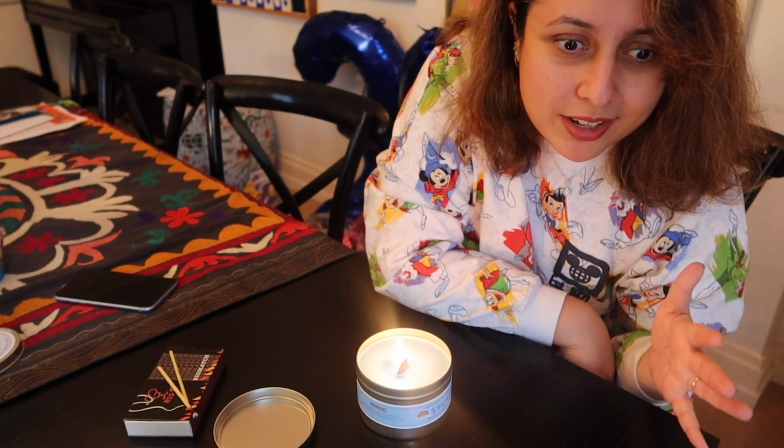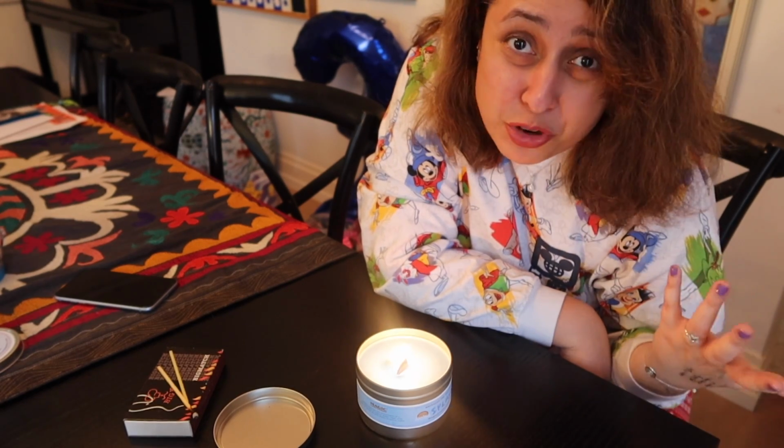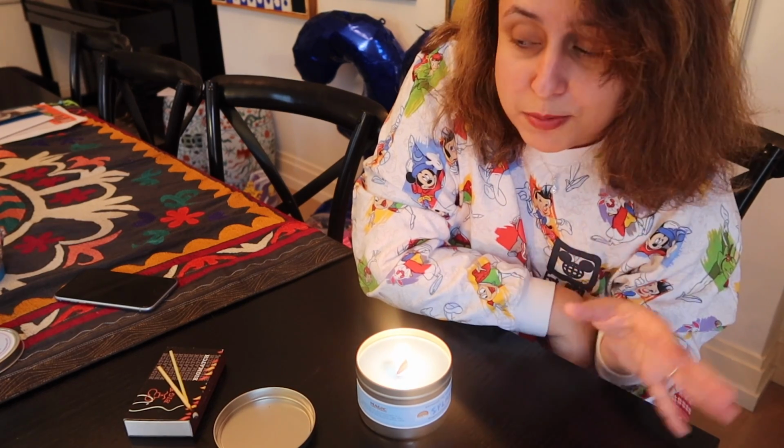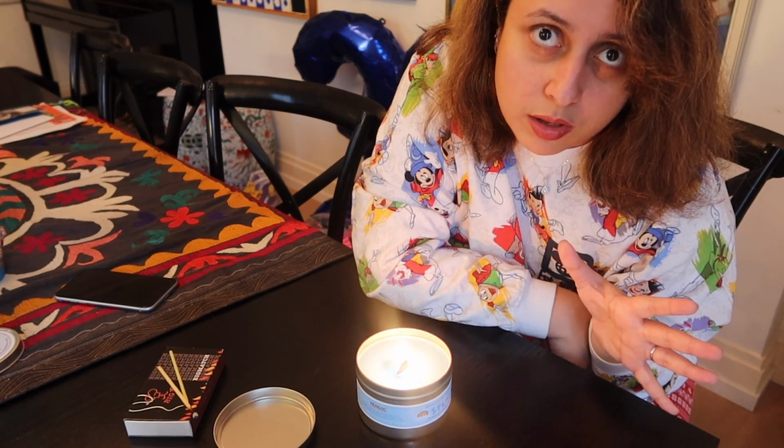It's subtle enough, and it definitely reminds me of Disney World in some way, but I unfortunately can't tell you how. I feel like it almost smells more like the shops in the area surrounding Splash Mountain in Disney World. In any case, it's a good smell, a pleasant smell, and I do enjoy it. Definitely prefer it to the Pirates one so far. Okay, so I've just blown the Splash one out. Like I said, I prefer this to the Pirates so far, but I thought I'd also mention what they've got written here as to what exactly the smell's meant to be.